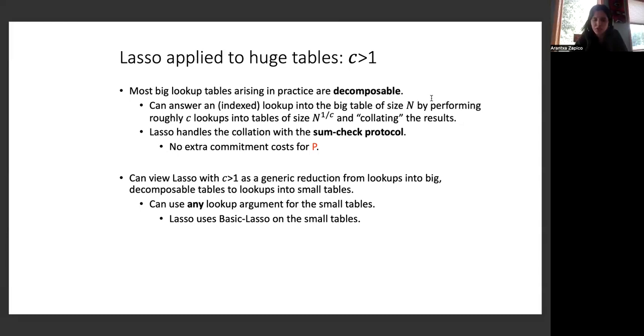Will the proof size depend on the amount of different tables you're using to decompose the big one? So proof size, not really. Verifier time, the verifier is going to have to evaluate the multilinear extension polynomial of each little table at a random point. So more small tables increases that time, but it's just field work. I don't think it should be a bottleneck compared to the cryptographic operations the verifier is ultimately going to have to do.